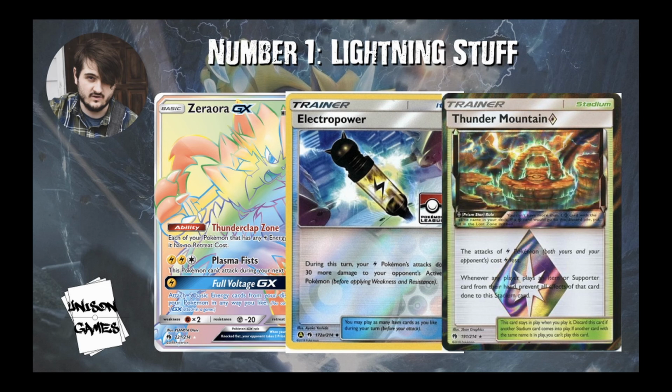So if you guys remember Choice Band, this is a Choice Band, but it works on everything, and it only lasts 1 turn, which is fine, because usually you just use it to take knockouts and win the game. This hits every single Lightning deck. All 3 of these cards hit almost every single Lightning deck, and they're going to make the Lightning archetype significantly harder to play post-rotation.